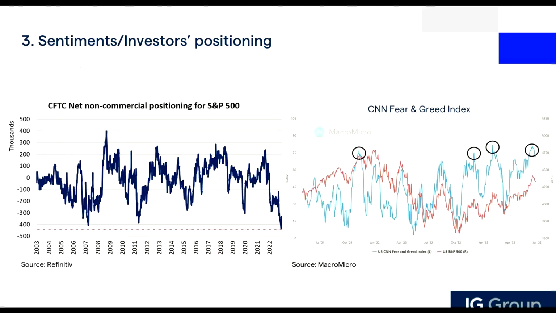Of course, when you look at other indicators, we have the CFTC, that is where the futures positioning is. We also have the CNN Fear and Greed Index. You can just Google it and see the Fear and Greed Index. Those will give you a gauge of where the sentiments are. For example, recently the Fear and Greed Index is heading above 75, which means that we are trending in extreme greed territory.